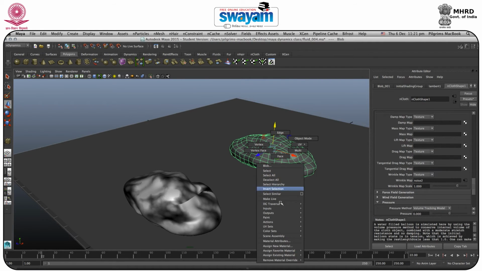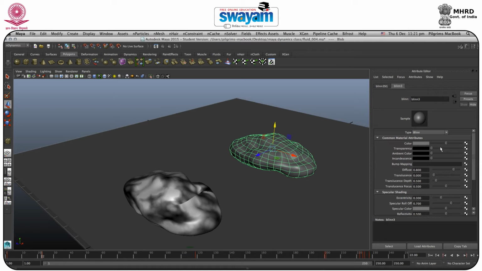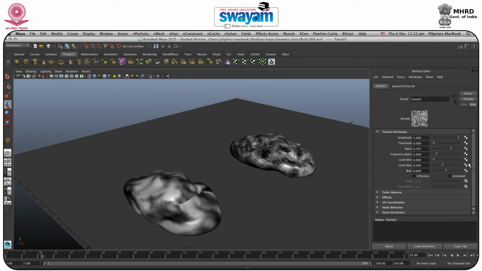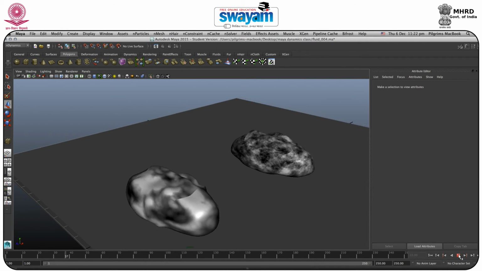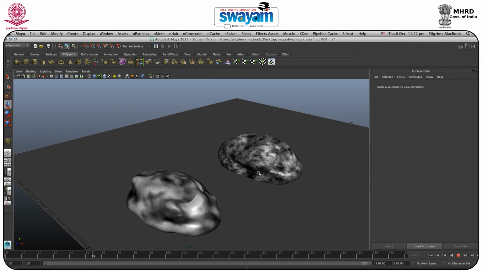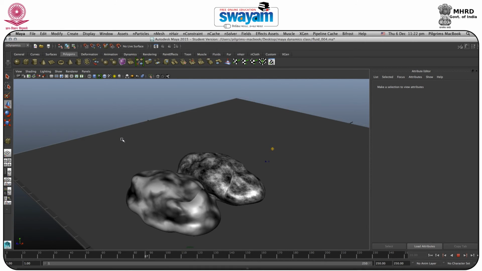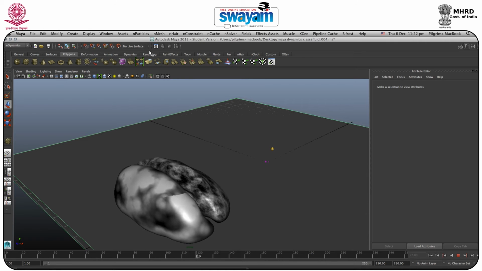same with this one, right click, assign new material, and blend, because blend has some sort of luster in it. And here you have the color panel, click over here, and here you have the fractal, so you can change the color. So as you can see, we have just animated it, and it's producing some amount of stickiness in it, because we have made the ground a passive collider, and these all are cloth, which is basically Ncloth.